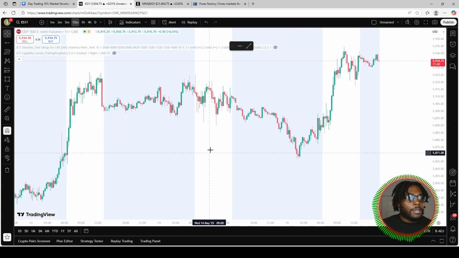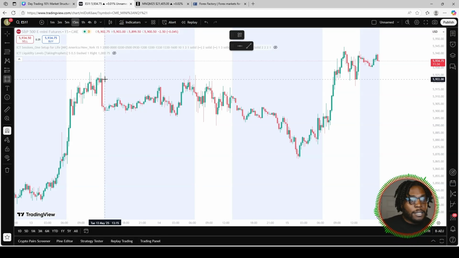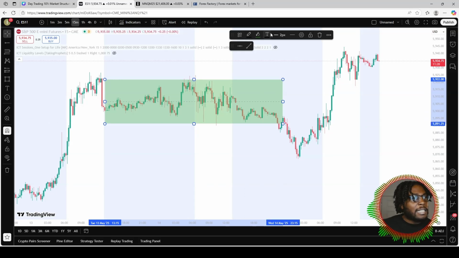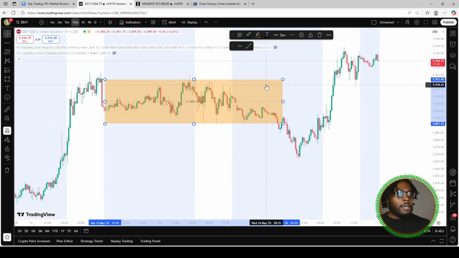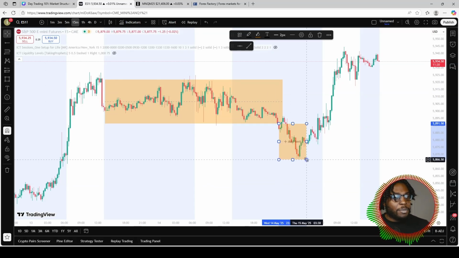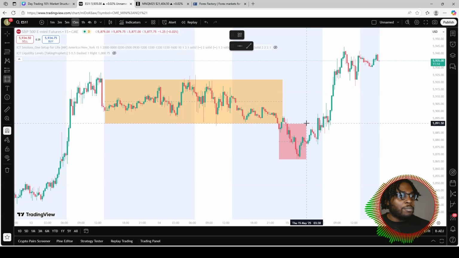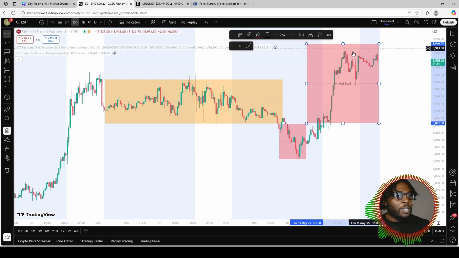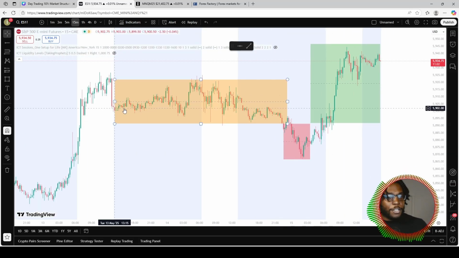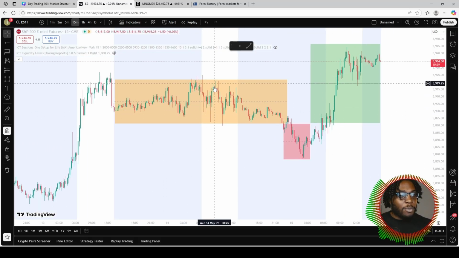I'll just try to show you guys something. So even right here, if you wanted to look at this like that, right? So all of that right there can be considered consolidation. Then boom, we have our manipulation leg. And then we have our distribution where we go and take out all the liquidity that's resting above here, the buy side liquidity, right? So accumulation, chopping back and forth, building up orders.